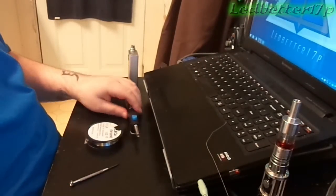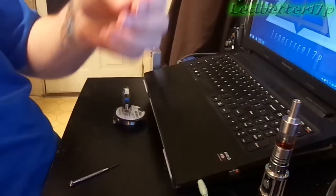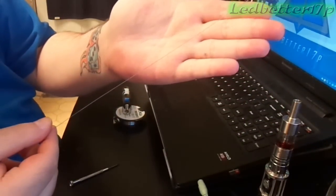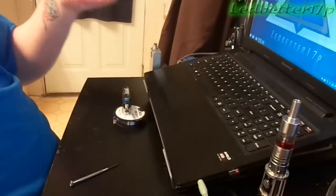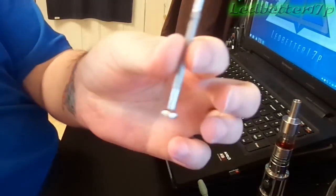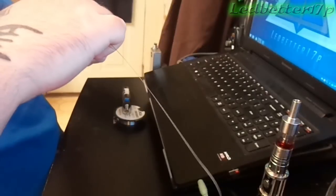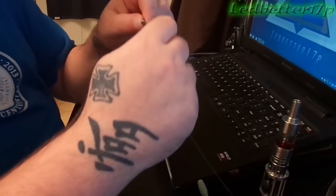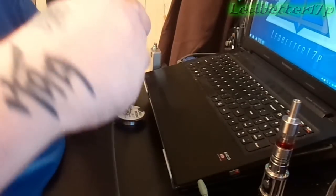You're wondering why I have a little blowtorch - you'll see here in a few minutes. I already have a piece of wire here all twisted up. I took two pieces of the 32-gauge Temco Kanthal wire and twisted them together to make a thicker gauge. What we're going to do is do six wraps on this little precision screwdriver. I'm not sure what the size of it is, but it seems to work good for me. So we've got one, two, three, four, five, and six - and then do like a half a wrap.